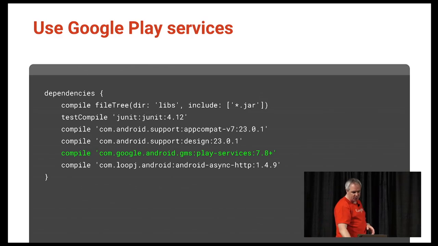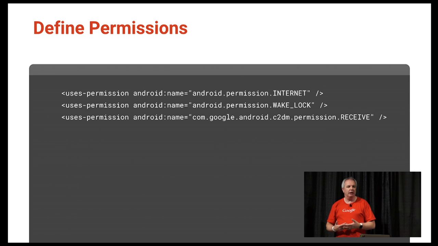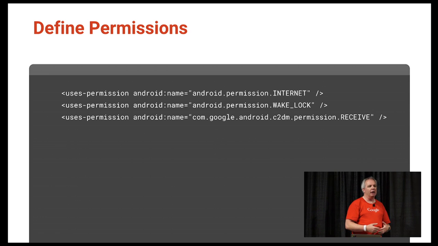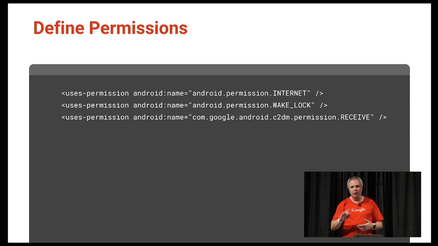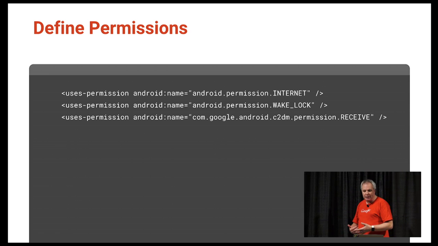I've actually put 7.8 in this slide for a very specific reason, and that is if you try doing 8.1 with the emulator right now, it doesn't actually work. So I downgraded my code to use Google Play Services 7.8 just so that I could use it in the emulator here. So well spotted, both of you. Now, secondly, it's just defining the permissions that you need in your application in order to, for example, access the internet. The wake lock allows a message coming in to be received by your application so that it can generate a notification. And then this last one is, again, the receive permission for Google.